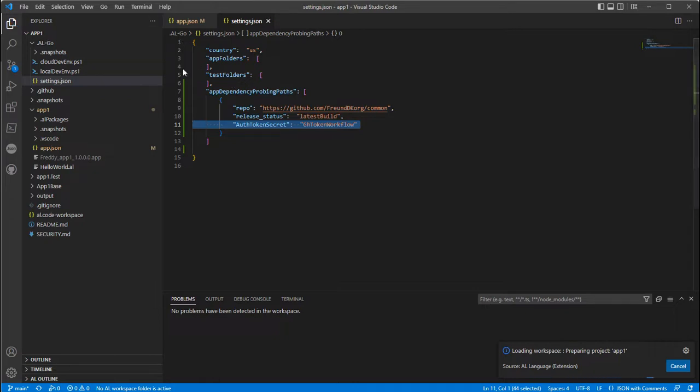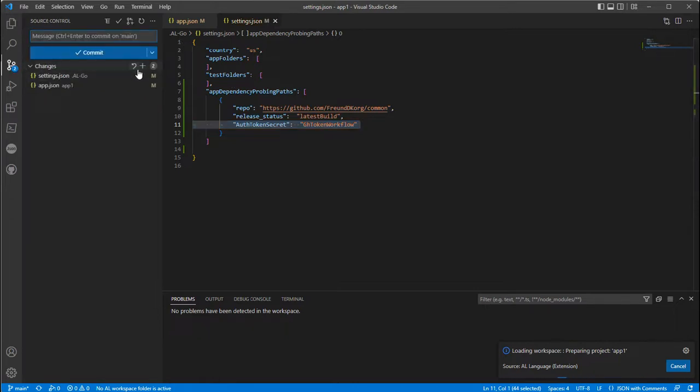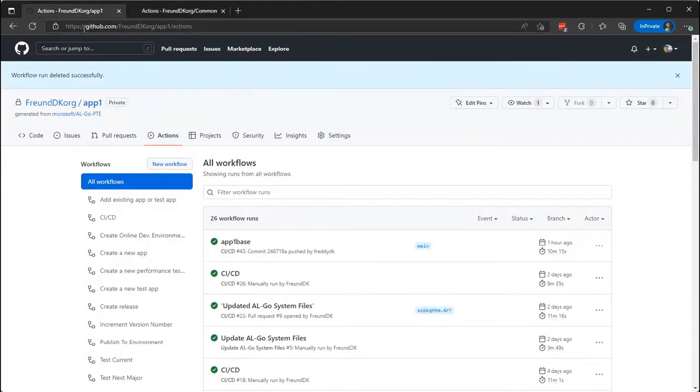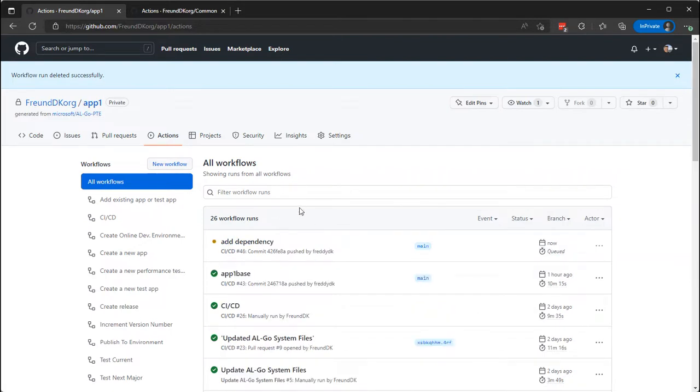Let's save this one and say add dependency, commit, and push. Navigating to GitHub, seeing that it kicks off a workflow with our dependency, and let's see what happens.